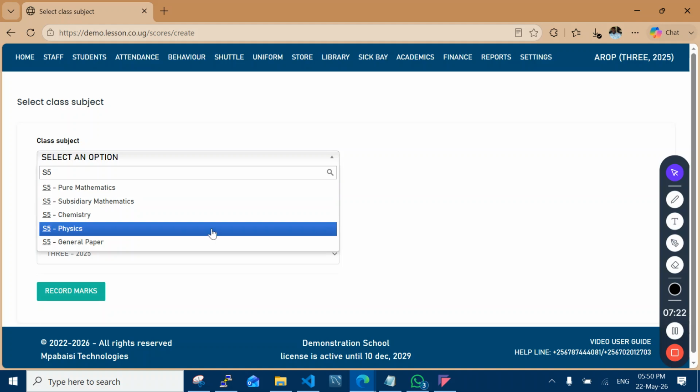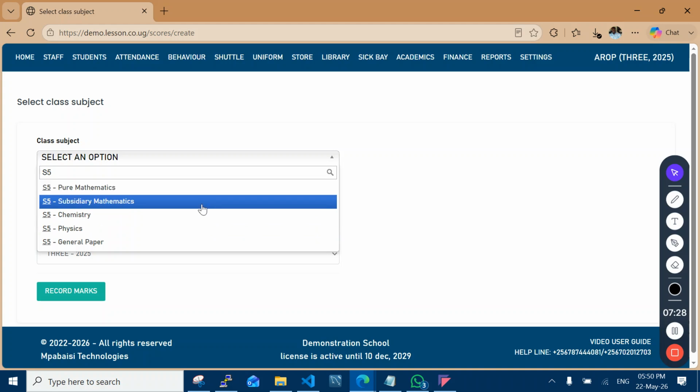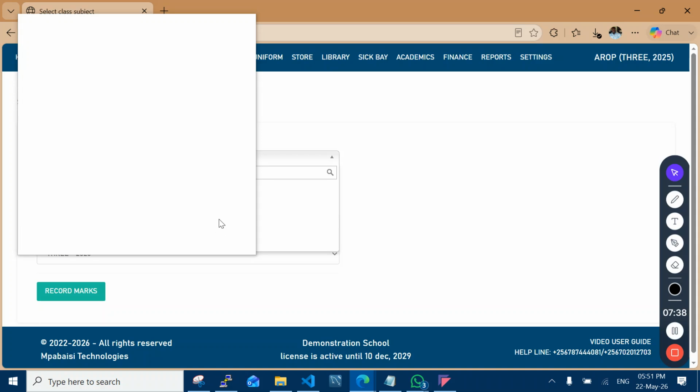I just open it up for tests. Then you can see the subjects that you teach. Now this user, I gave them all the subjects, so that's why they are able to see, and then they are also admin. But for teachers, the only active subjects are the ones that you teach.